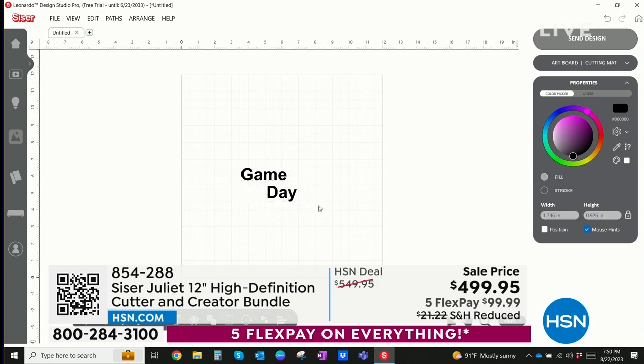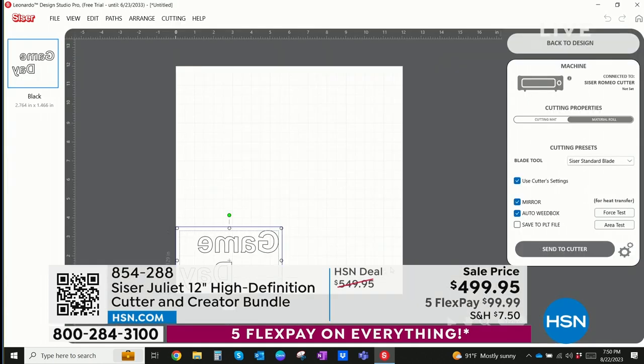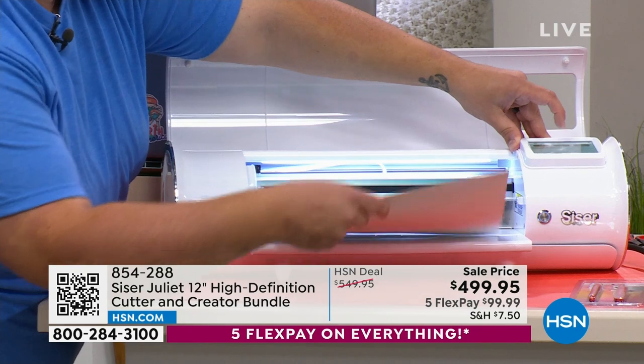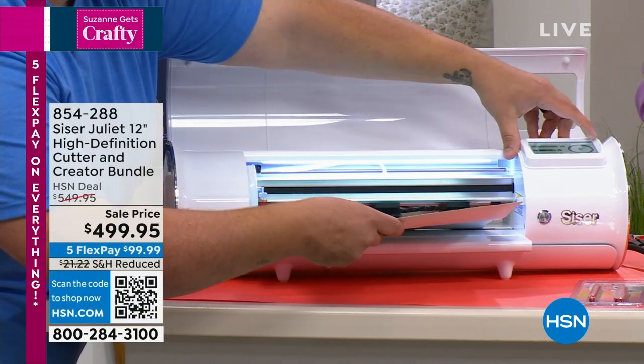Other systems are intelligent, where you don't have to use a mat, but unfortunately, you have to use their products. What Caesar did was you can use anybody's vinyl, paper, products. It does not matter. And that's matless, unless it's paper, of course. But if it's vinyl, it's completely mat-free, and you have the ability to have a variety of sizes, and there's no other cutting machine out there that does that. So I just want to point out a couple of highlights that truly make this exceptional and different.